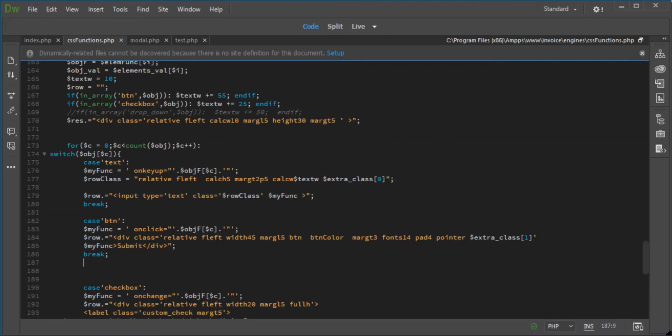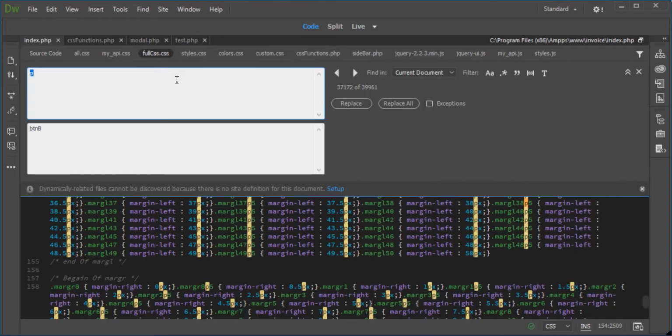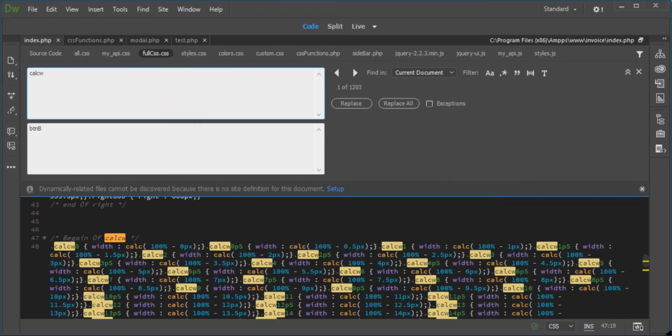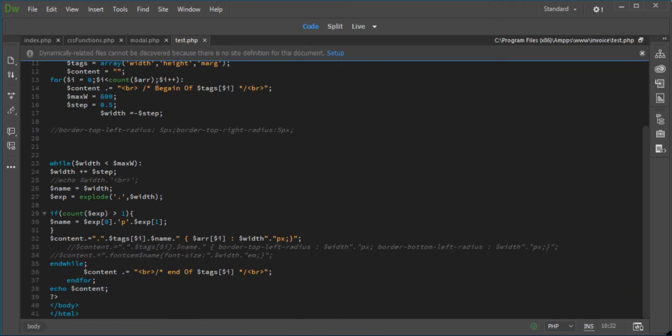Okay, the calc width here also came from the style spreadsheets. Okay, with calc. Of course, if you want to work with calculate, you need to change this one.